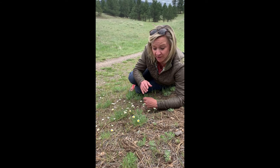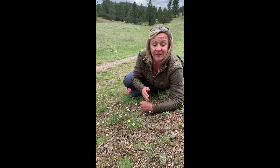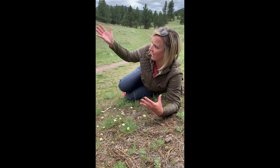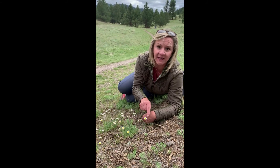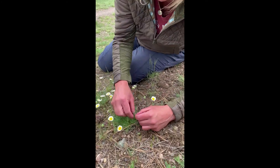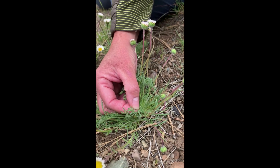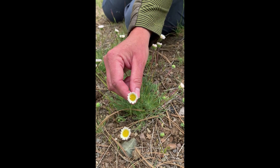Here's another little native plant that really loves our rocky dry soils, and it is called cut-leaf daisy. Our native daisies are going to be this size — when you see out in the range a big white daisy, that's a good indicator that it's a noxious weed, because our native daisies are going to be little dime-sized flowers. If you look at this leaf, it isn't one solid leaf — it looks like somebody came in and cut the leaf up with scissors, hence the name cut-leaf daisy. And of course our flower is very iconic as a little daisy.